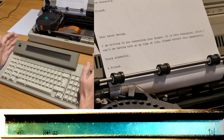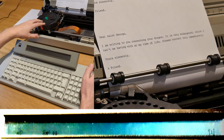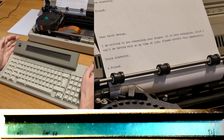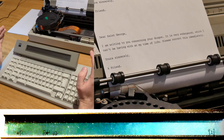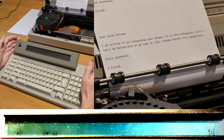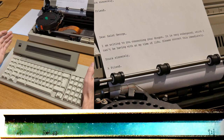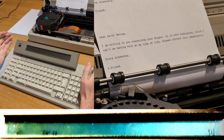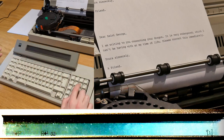And in fact, I do know of one company that today is using an earlier model of one of these typewriters to do just that. So I am going to call it here because firstly, I'm a little worried that I'll try to demonstrate a feature that I don't know how to use, but I think I've covered most of them. The second is I'm also a little bit concerned about when I'm going to run out of ribbon because there's not a lot left. I will note some buttons here for doing file copying in and out of other documents.